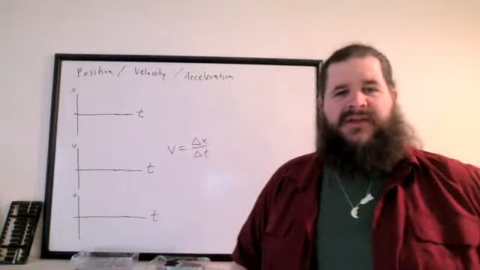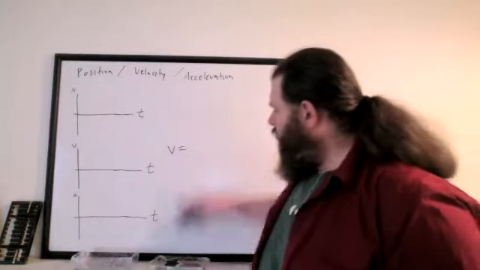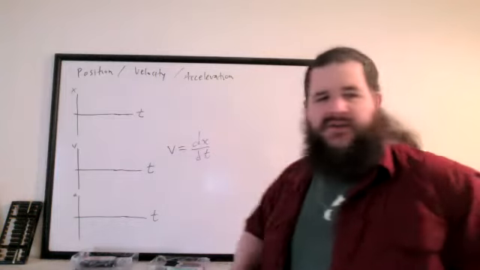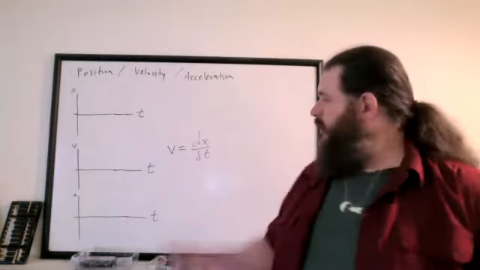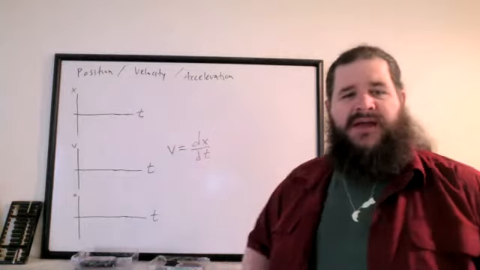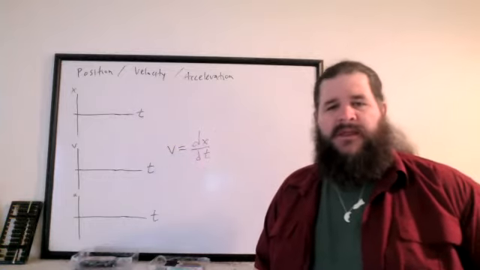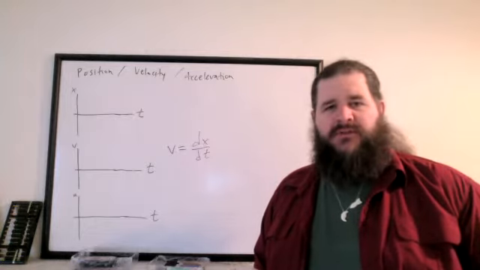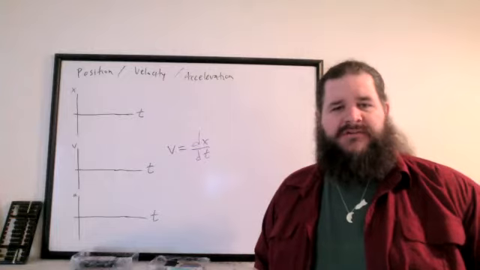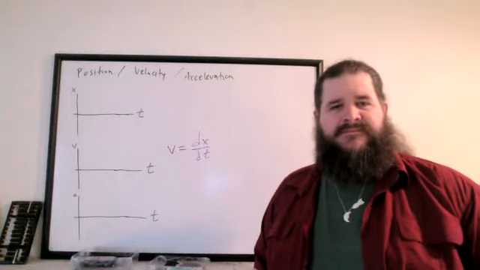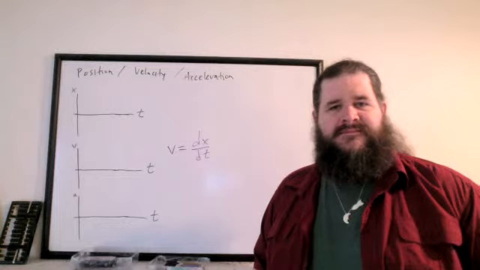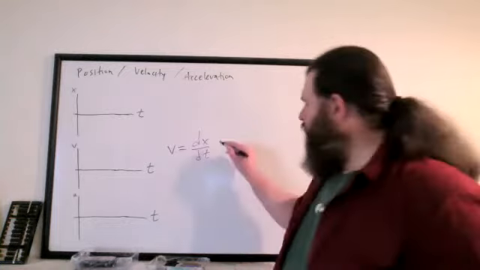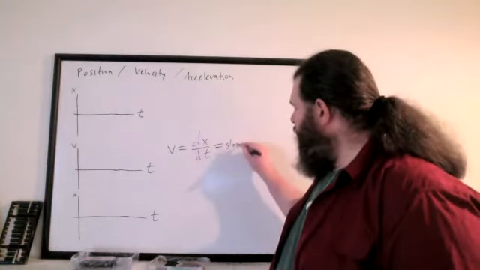If we're talking about these as graphs, velocity is the derivative of position. dx over dt, or dy over dt if you're talking about vertical motion, but it's the derivative of position with respect to time, how fast the position is changing. And what does that tell you about a graph? If you find the derivative of a function, what does that tell you about the graph of that function? Its slope? Yeah, this is literally just the slope of the position graph.